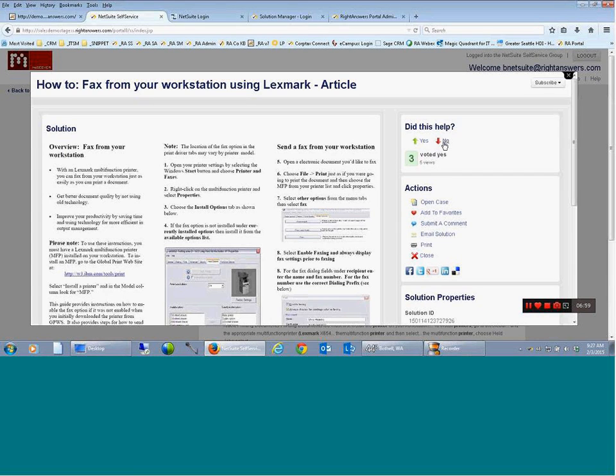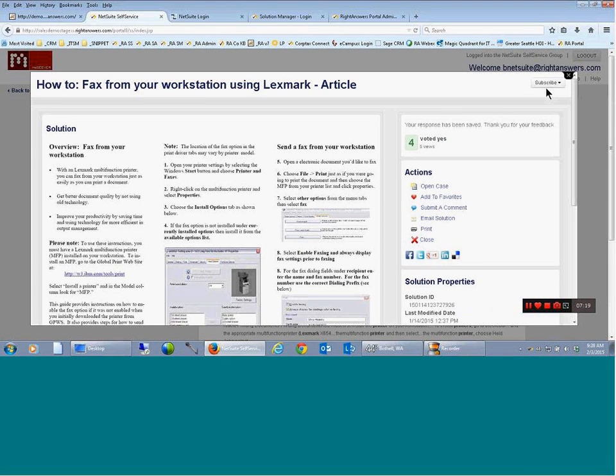And this is where we've spoken about it before. We're going to show you places where, when people say this was not helpful, we can work on those gaps of knowledge, articles that need to be improved. And so I'm going to say yes here today, but again, if I said no, it would show up in that gap report, which we'll talk about later.